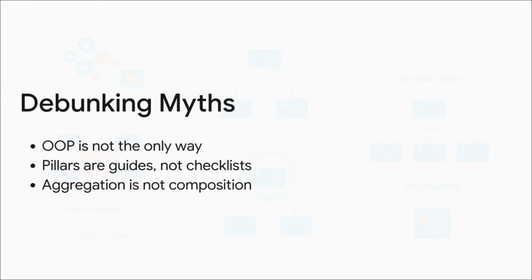First is the idea that object-oriented programming is the only good way to write code. Actually, that's just flat out false. Different paradigms, like functional programming, are actually way better suited for certain specific problems, especially when you need highly predictable, immutable data. Second, there's this weird belief that you absolutely must use all 4 pillars in every single class you ever write. Look, they aren't a mandatory checklist.